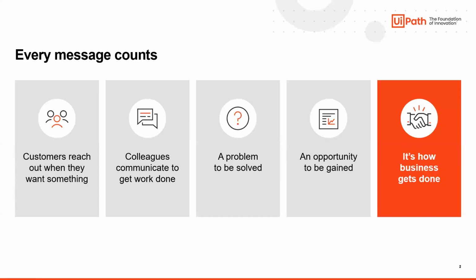Every business process has communication. Every process includes communication, otherwise the process won't get executed, right? Customers reach out to you for some queries, or your colleagues might communicate with you just to get their work done. Each message that you receive is important inside the business, and you have to process that. A message received would be a problem to be solved or an opportunity to be gained. That's how the business gets done.